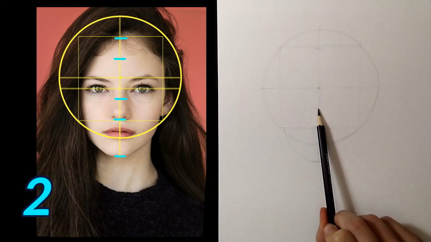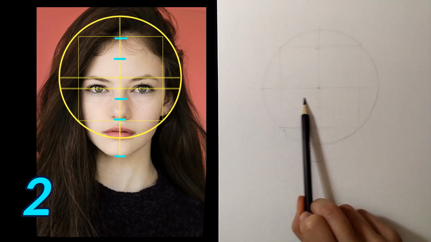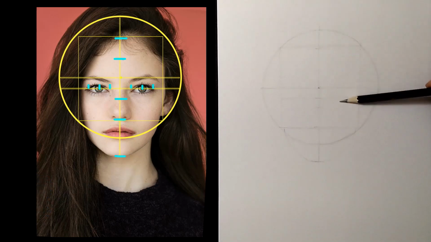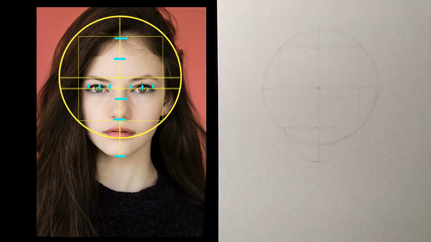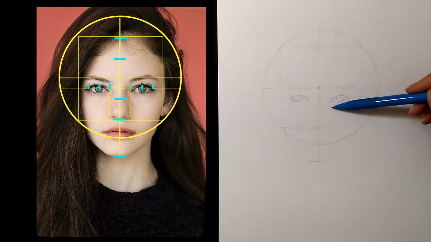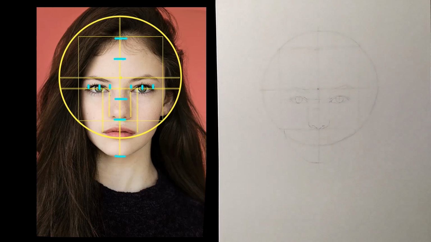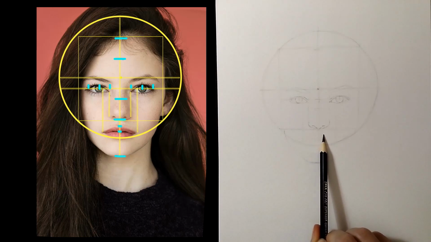If you split the distance between the eyebrow line and the nasal bones, you get the line across the pupils. There is usually a distance of 1 eye between the 2 eyes. You can observe this also in this photo. You can determine the position of the eyes with the help of dividing the eye line into 5 equal parts. The inner corners of the eyes help to draw the edges of the nose. The iris helps determine the edges of the mouth. Dividing the distance between the nose line and the bottom of the mouth into 3 equal parts helps to draw the lips.